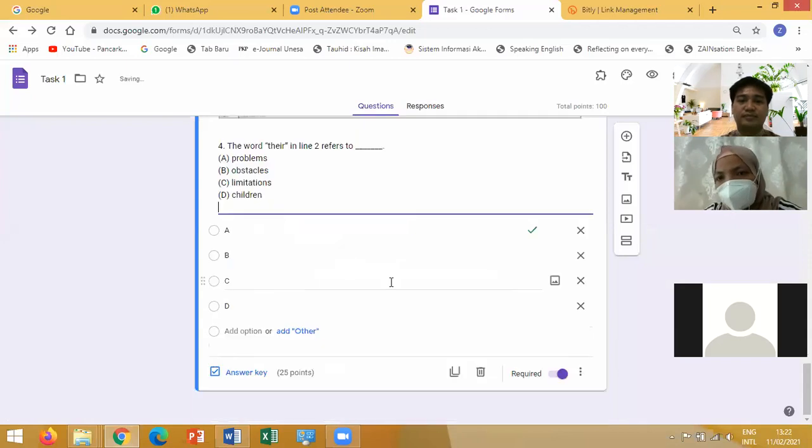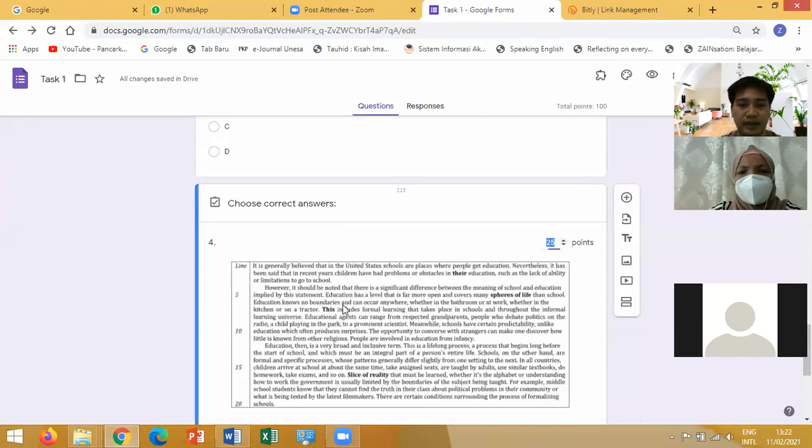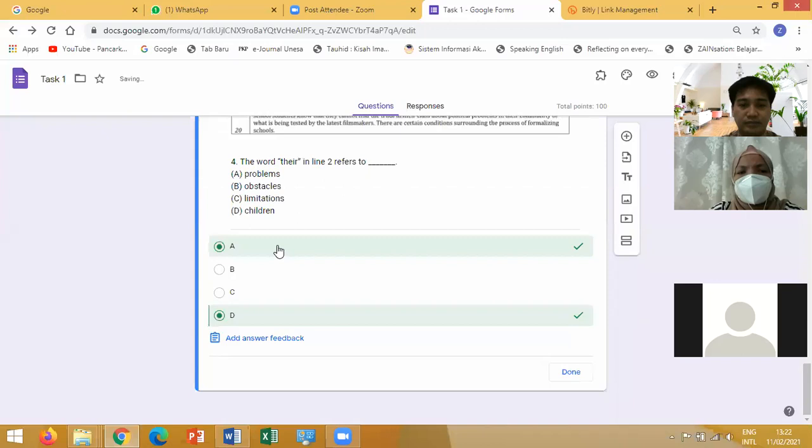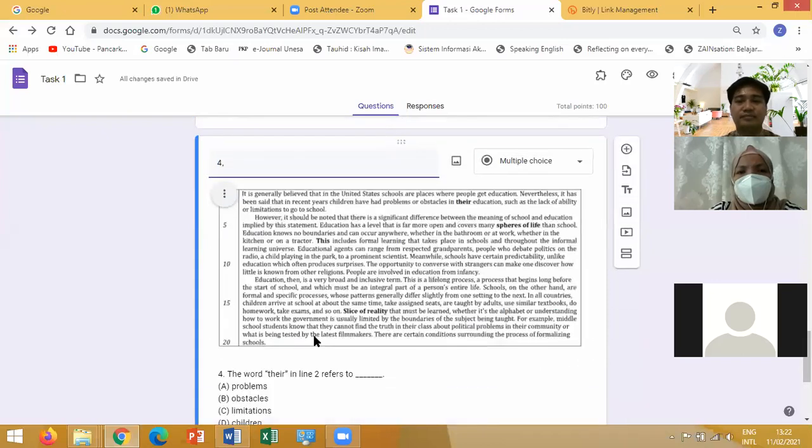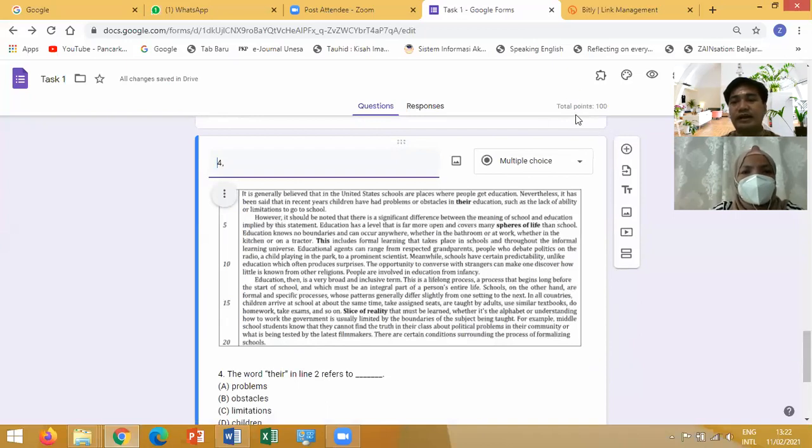See? And then the answer key here should not be A, but it should be D. So this is D, so I omit A. Done. So you can see here the total point is already 100.